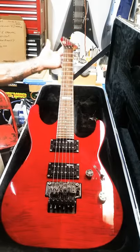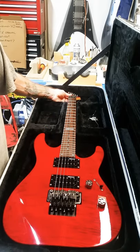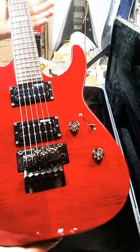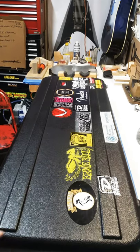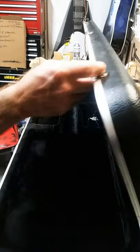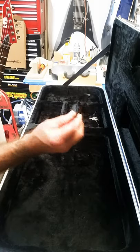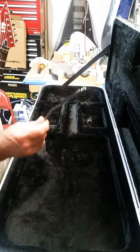It is an LTD M100 Flame Maple. Get rid of this case. It's a gator case, crocodile gator, who gives a shit, it's hard, it holds a guitar and I don't care. Oh, I just noticed, look, this is not for this guitar, that's for a Fender. These are another tremolo arm, which will fit the guitar.